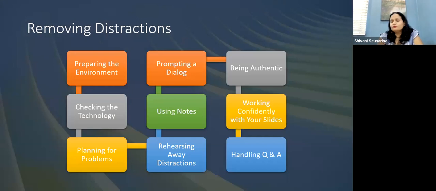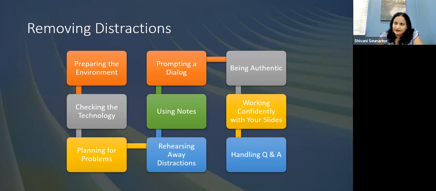So how do you remove the distraction, which is very important? How do you remove distractions? You firstly have to prepare the environment. So, I need to prepare my environment. I needed to make sure that I could have pulled up my presentation very quickly and not stall for a few seconds. I needed to ensure that I could have shared the screen. Because according to Murphy's Law, whatever can go wrong, will go wrong, right?